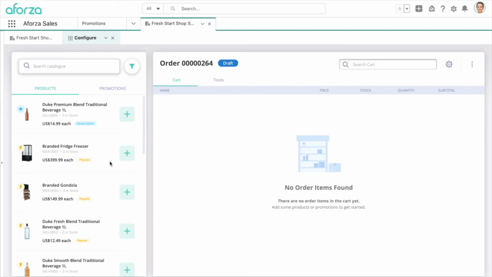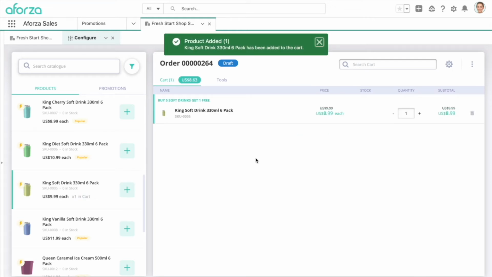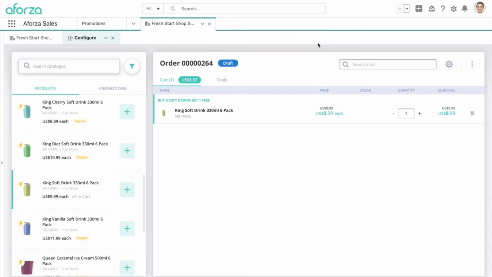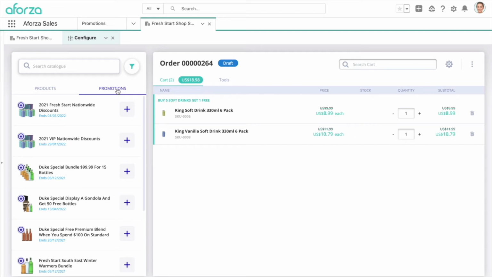And they can simply add products to the cart with a single click, just as you normally would during an online order capture experience. And that's one way of doing it. You can add your products one by one, and they inherently get their discounts and their commercial policies that are applicable to this customer. But we also have this promotions tab, and this is where it gets interesting because this is where we can see all of those promotions that were planned, that we saw in the calendar, and that we saw in the promotion designer. They're now available to you as a sales user to actually push that and configure that for your customer.